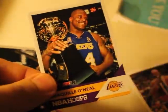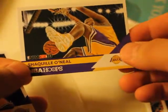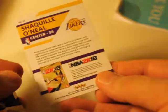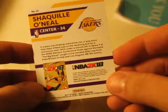We got another one here. Back in 2002, winning that championship. And this famous slam dunk. And of course, this is the statue out of Staples Center. So. And then we got this one. Yeah, cool. All right.